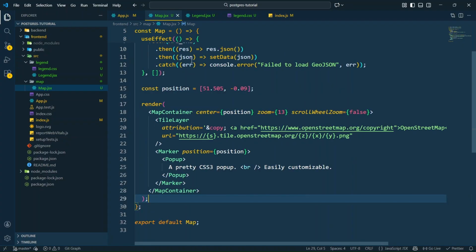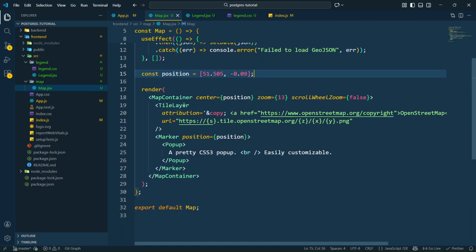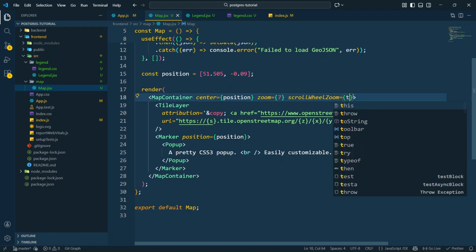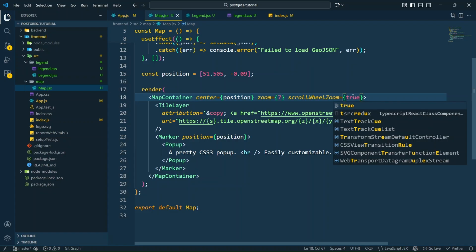So we have declared the position, and inside that map container we pass in the position, the place we want to center our map. Then the zoom is 13, you can reduce that to something like 7, and the scroll wheel zoom should be true, so we can scroll through our map.